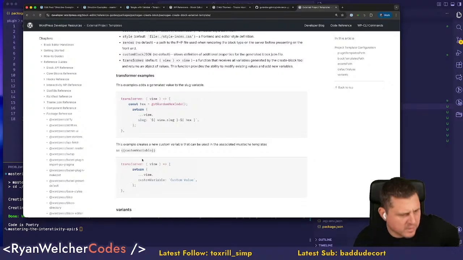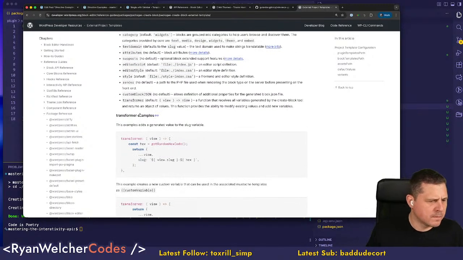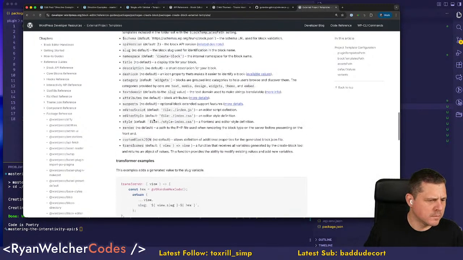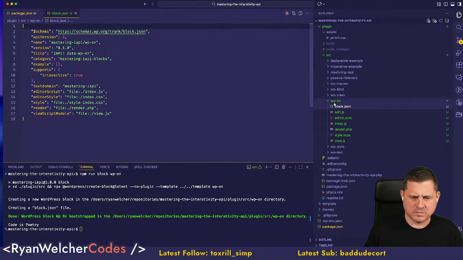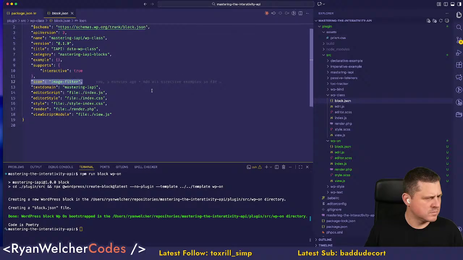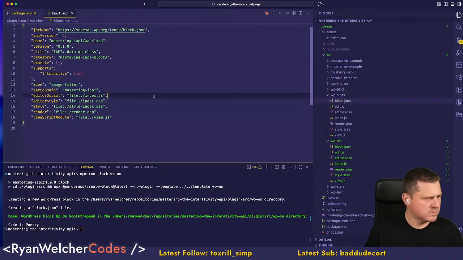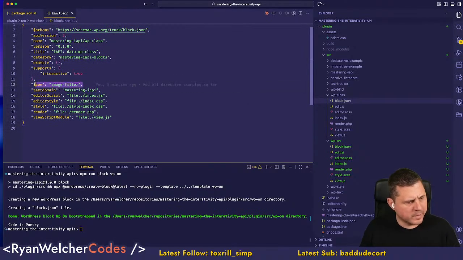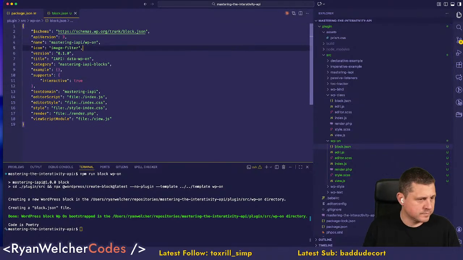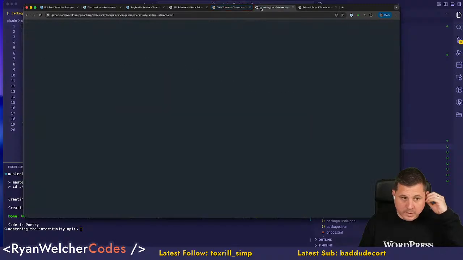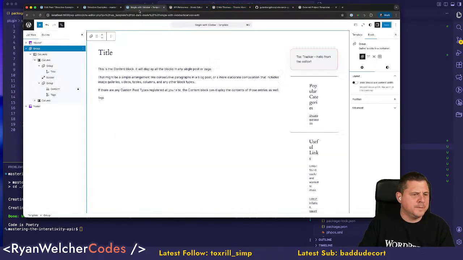Is it not possible to use icon? Dashicon? That doesn't seem right. All right, that's weird. I don't know why that isn't working, but we'll make it the right one. Okay, cool. So I'll have to figure that out.